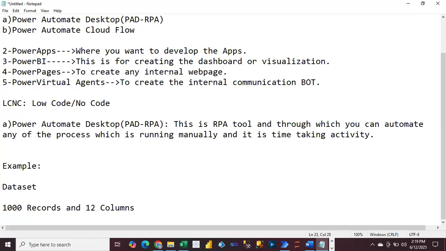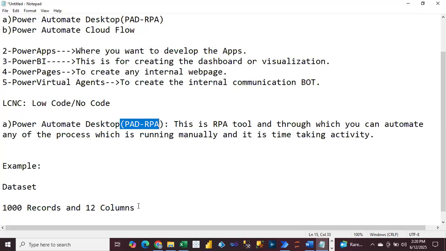So this process we can automate through Power Automate Desktop. But you should be aware of two things. What are those two things? If you are going to automate any process, then you must be aware of the manual activity, because for the part which you are going to automate, you must know the manual activities. Until you are aware of the manual activities, you will not be able to automate that process.